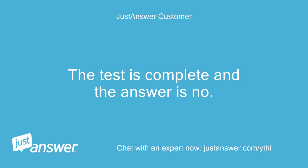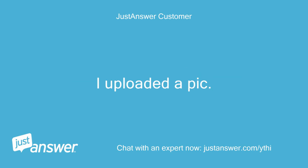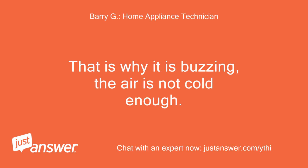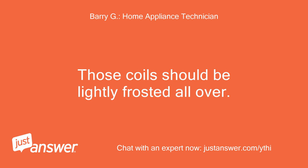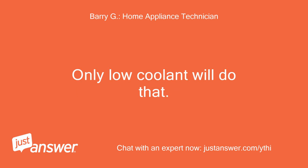The test is complete and the answer is no. I uploaded a pic. That is why it is buzzing. The air is not cold enough. The problem is that there is a coolant leak. Those coils should be lightly frosted all over. Only low coolant will do that.